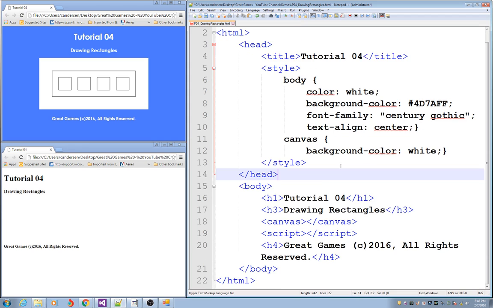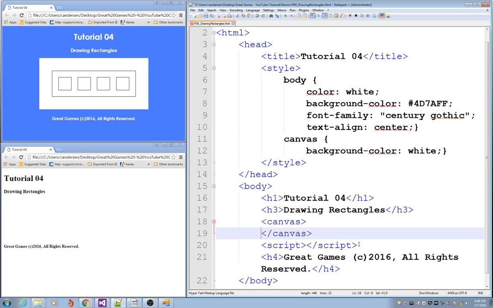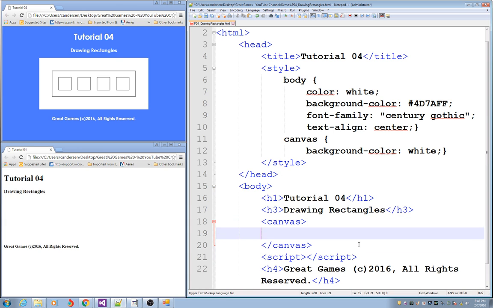Okay, once we've got that in there, I'm going to come down. We're going to do a couple things with Canvas, and then we're going to start doing the JavaScript inside of the script area. So I'm going to click in between the Canvas tags, press enter. I'm going to press it one more time. And in between those two tags, I want to just put a message for the user in case their browser is outdated. I'm going to say update browser.